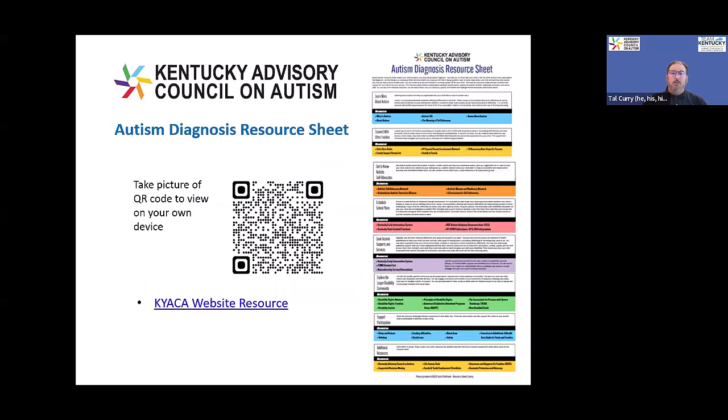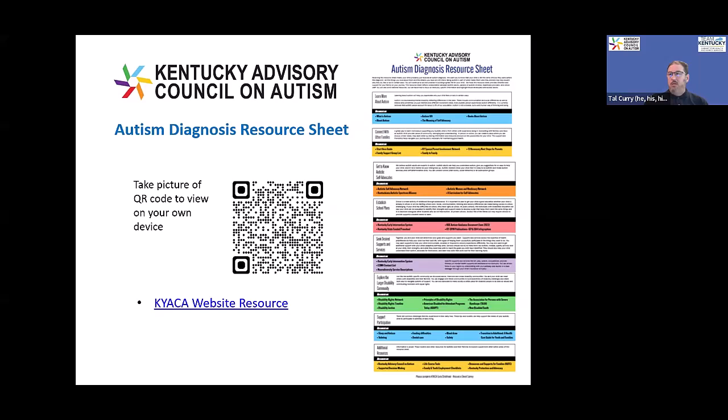One of the things that I'm doing today is speaking about autism, as well as sharing this autism diagnostic resource sheet. This autism diagnosis resource sheet was developed by autistics as well as other university partners, healthcare providers, university faculty, and school staff, and was really a collaborative effort through our early childhood subcommittee on the Kentucky Advisory Council on Autism. When we came up with this resource, it was really geared towards just children, but what we found is it's really been helpful for all. We're actually in the process of updating it.